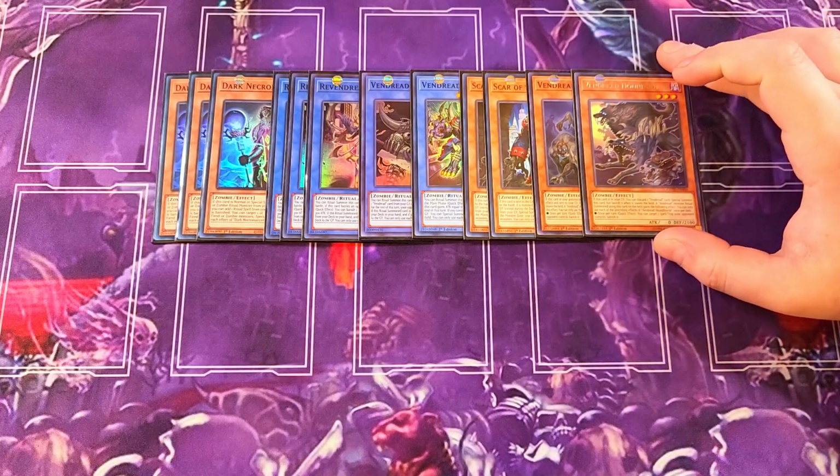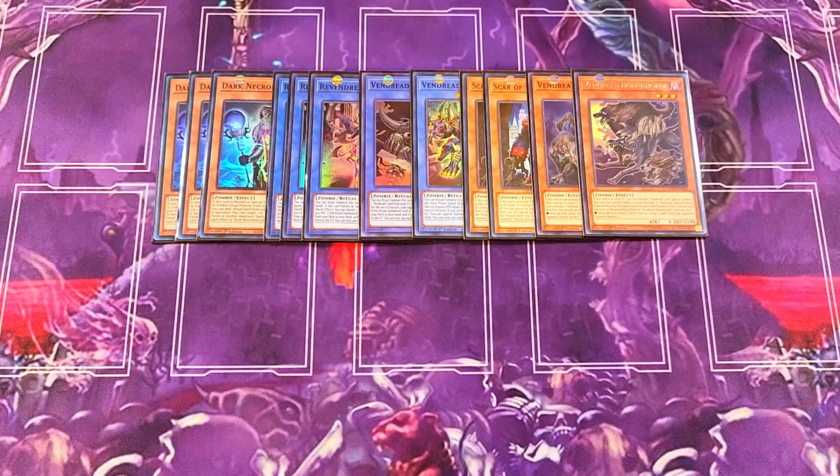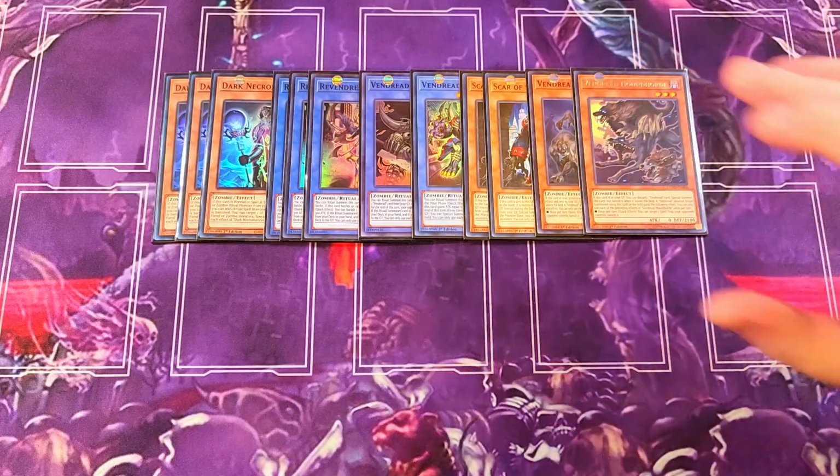Hound Horde is awesome in the build as a 1-of, and this card has the ability, if this card is in your graveyard, you can discard a Vendread card to special summon this card, but banish when it leaves the field. And also a Vendread monster ritual summoned using this card on the field gains the effect that once per turn, quick effect, you can target a spell or trap that your opponent controls and banish it, which is an awesome effect just to help you deal with back row.